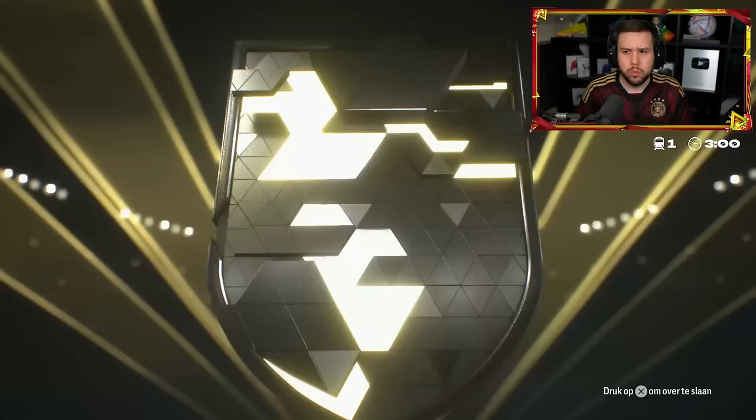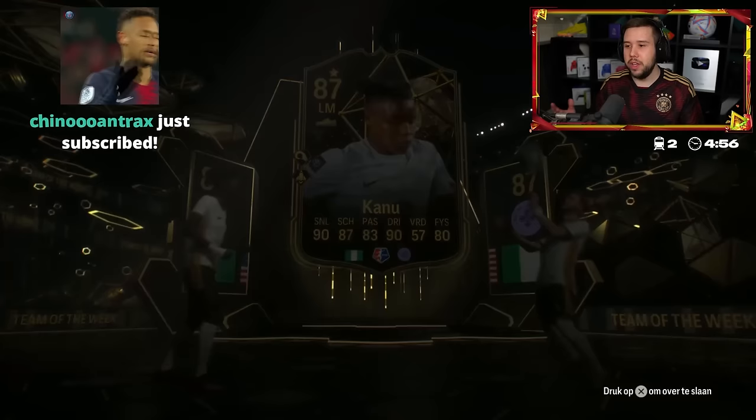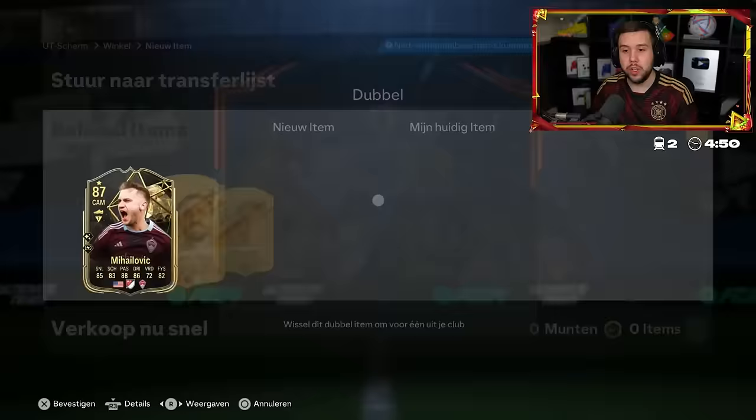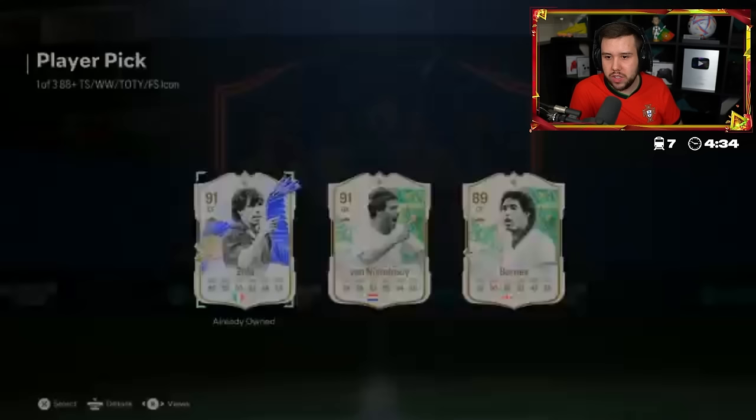Who? You know what? I was thinking of Dempsey. But Dempsey's not even in packs anymore. Who's that? Okay. So two informs, two players that will be sent into an SBC. No Golazo card. Bernardo Silva and Odegaard. I can't even see like the outline of the icon player pick. Oh, Team of the Year Zola. Already got him though. Van Nistelrooy and Barnes. I mean, the best pool here or the best player here is Zola, but you already got him.